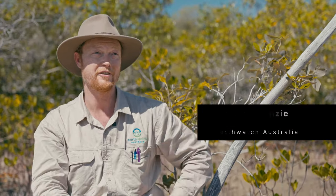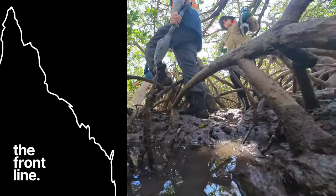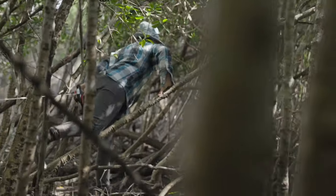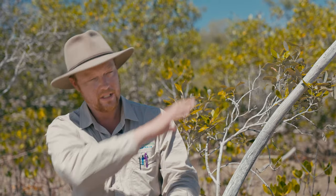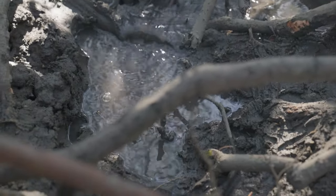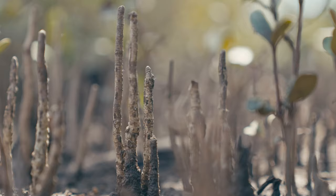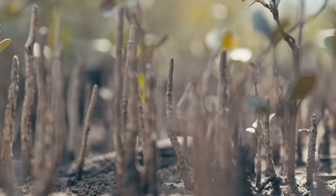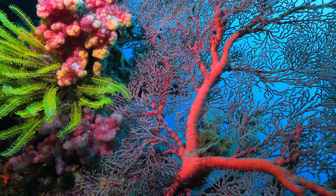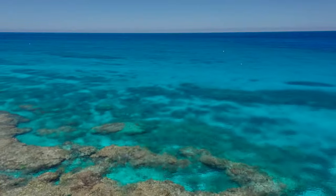If you live on the coast and you live near mangroves, whether you know it or not, you depend on mangroves. Mangroves are like the kidneys of the coast. They're filtering the water that comes down through our estuaries and waterways before it goes out on the reef. In doing so, they take out all the sediment and nutrients and nasty stuff that's coming from our urban and agricultural environments, preventing it from doing harm to our coral reefs — because we know that poor water quality impacts coral reef habitats. So mangroves are doing a great job cleaning that water and keeping our Great Barrier Reef environment clean.